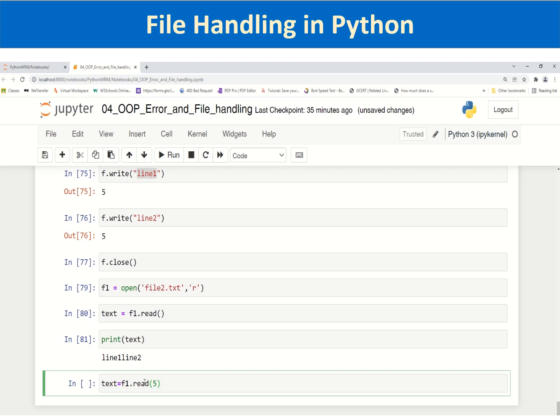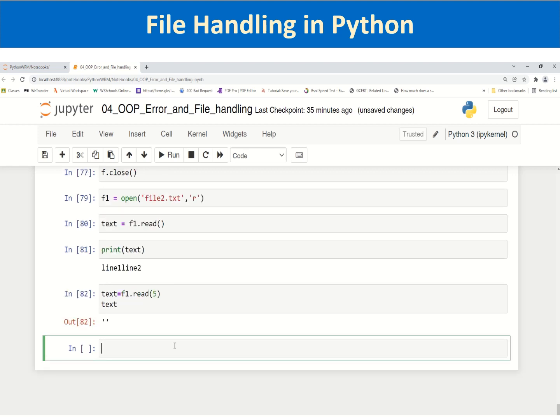If I am passing 5, that is the number of characters to be read from the file file2.txt, which is referred by the file object f1, and if I am printing text again, it is printing an empty string, because once it started reading the file, it has reached the end.